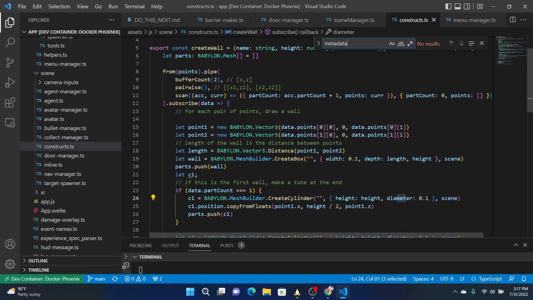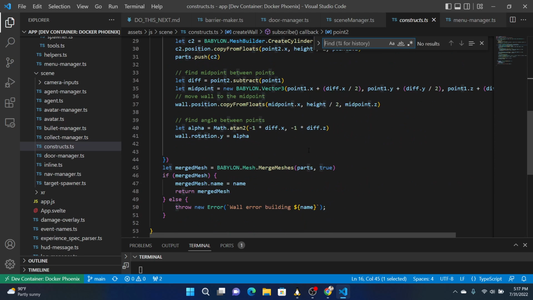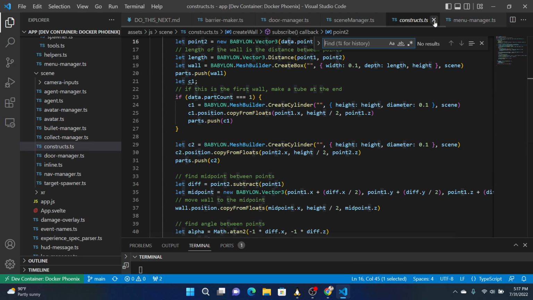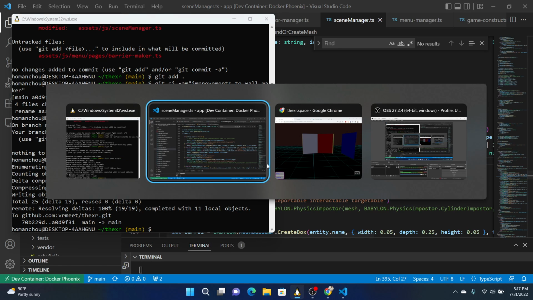Add any metadata? No. Tags? No. It simply creates the geometry. Okay. Well, we do have the type on the mesh, on the metadata.